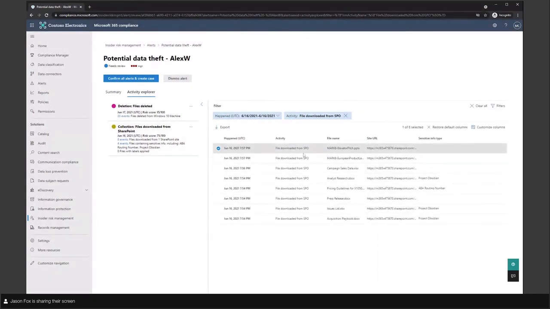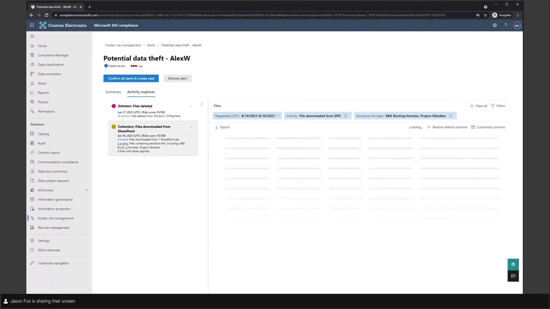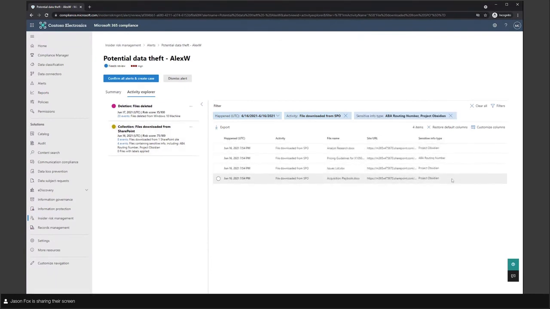So we've got the 8 events in there, and then 4 of those events. So you can see these are the 8 files that were downloaded, and you can see these 4 have sensitive information types assigned to them. So you can even go here and just look at the ones that have sensitive information types. Again, get all of the data that you had before.